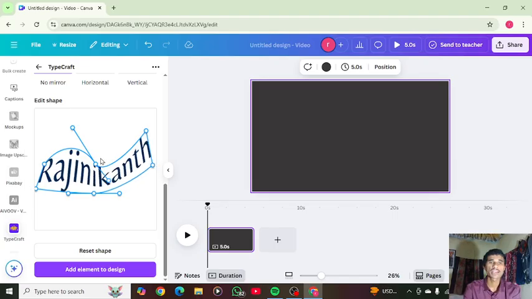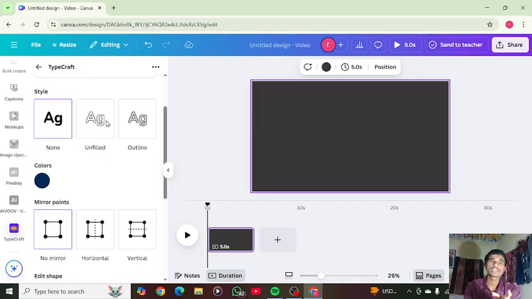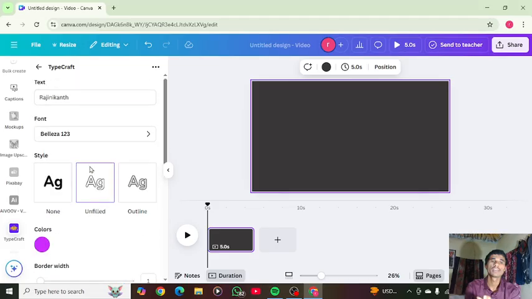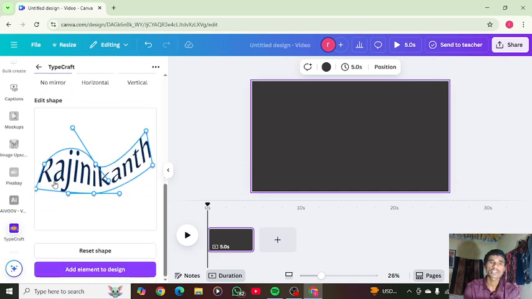It starts like this, and goes like this, and comes in a straight slant. So you are done with your designing part, and you can select the style of the font, which means adding some kind of effects to your text.